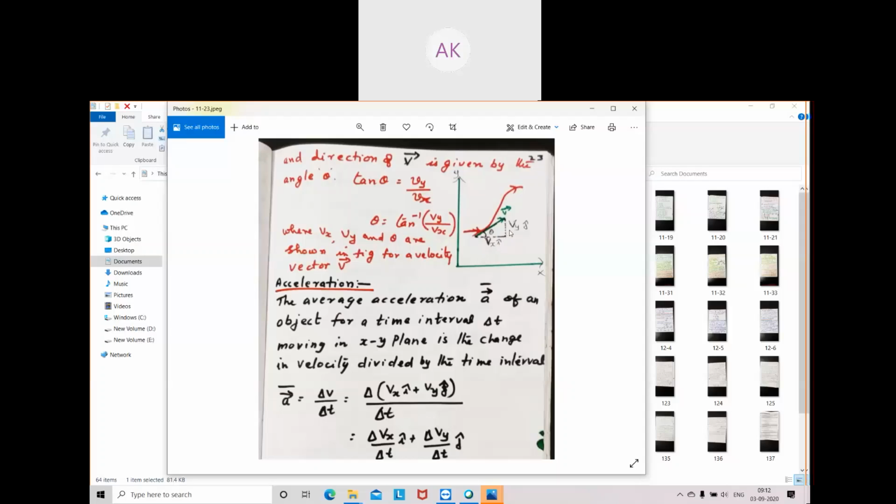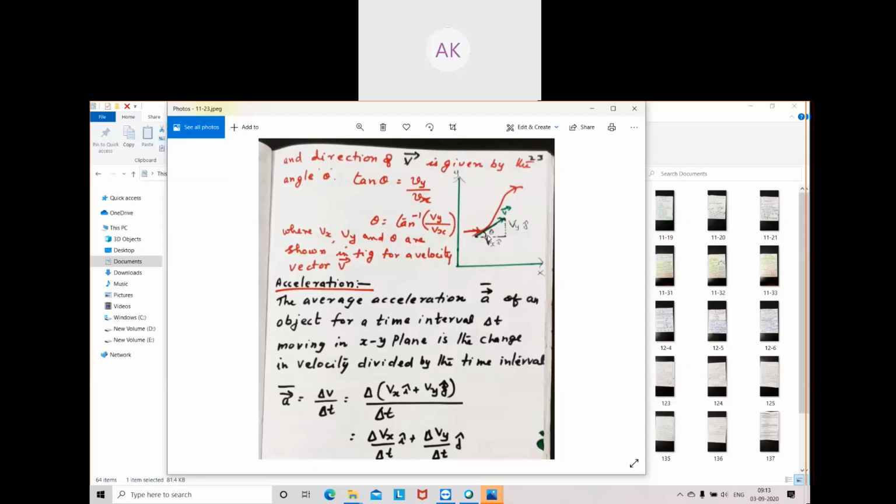That means find tan theta. That will give that direction. Draw a tangent at that point and find tan theta. That will give the direction, how much it is inclined with the x-axis. This is the horizontal direction. With the horizontal line, how much that V is inclined will give the direction. So the angle is giving the direction.